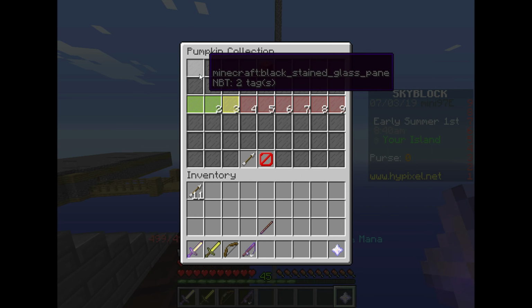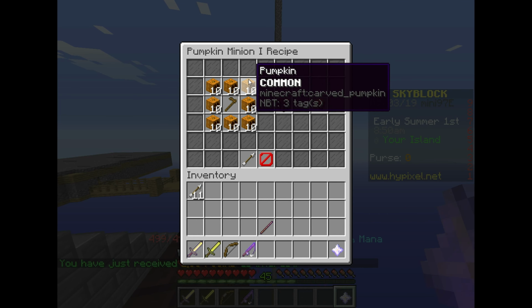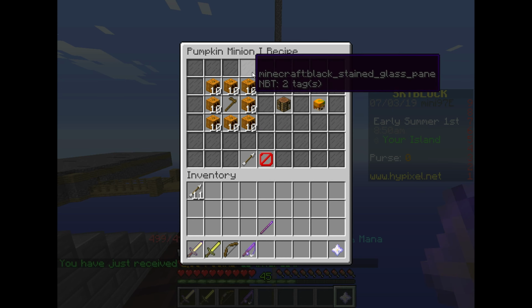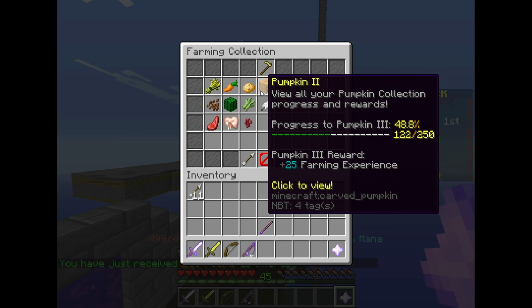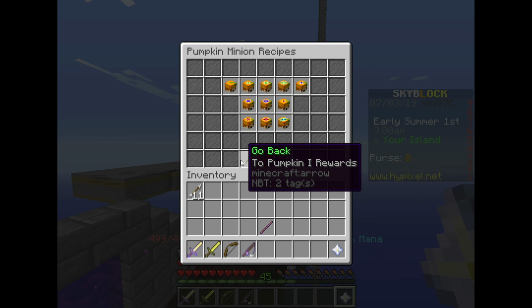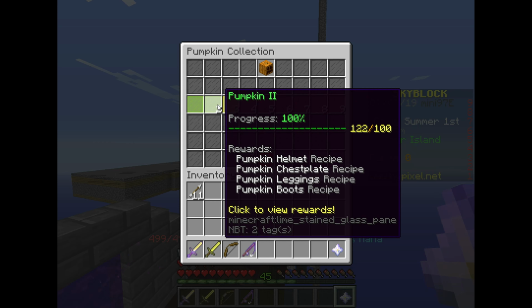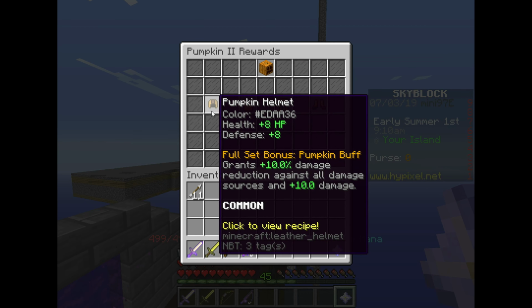Okay, the next one, pumpkin. Pumpkin minion. So you need 80 pumpkins. Yeah, you need 80 pumpkins. Make the pumpkin minion, it just gives you pumpkins. Then the pumpkin set, you unlock at pumpkin 2.